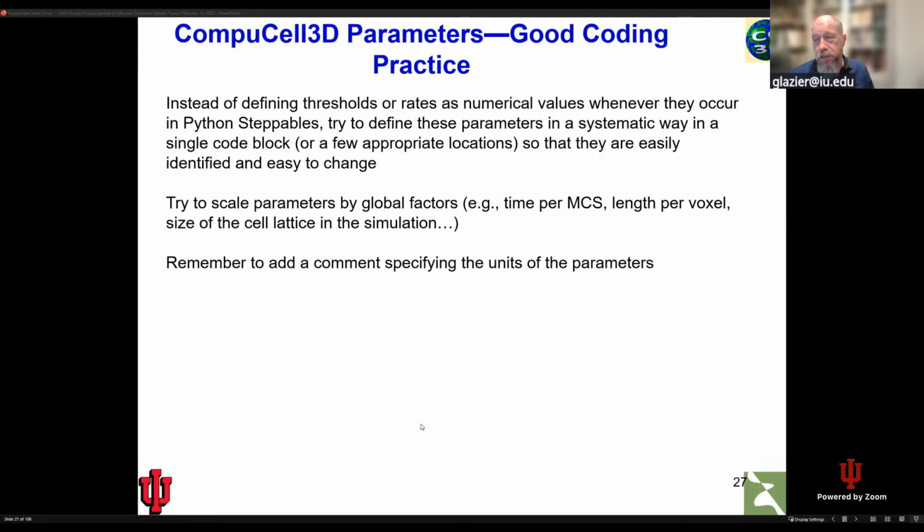And here's a Jim Sluka-like comment: it's useful to do scaling of things like time per MCS, length per voxel, size of the cell lattice, and so on, in a block at the beginning of the simulation, so that if you decide you want to change them, you can.